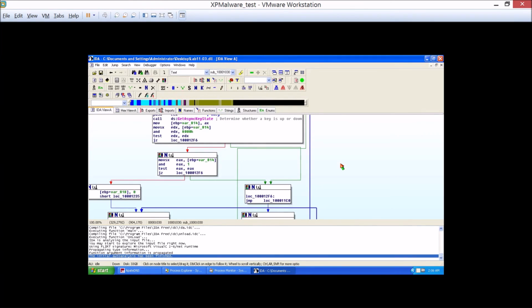I'm gonna find it. Here we go. Keystroke logging. User space keyloggers on page 239. GetAsyncKeyState. That's what we see right there.